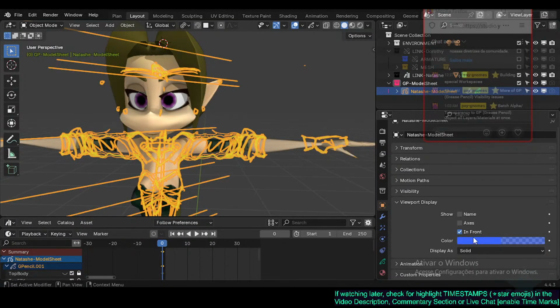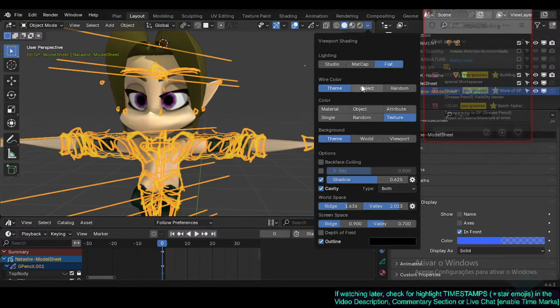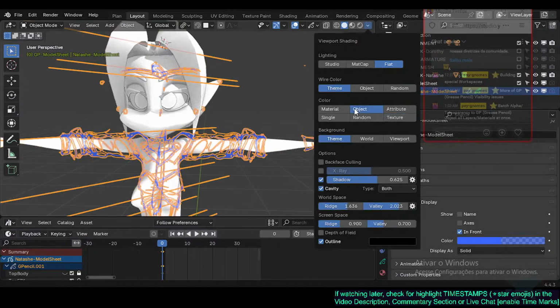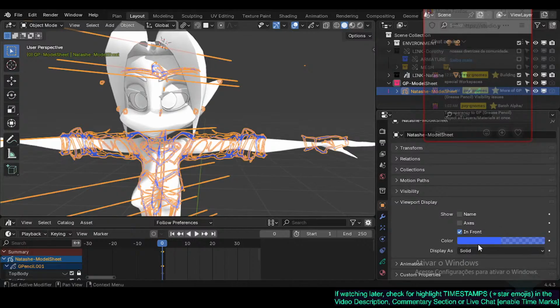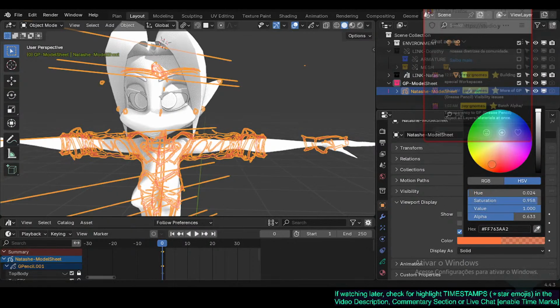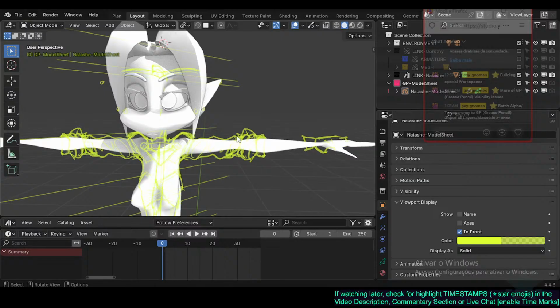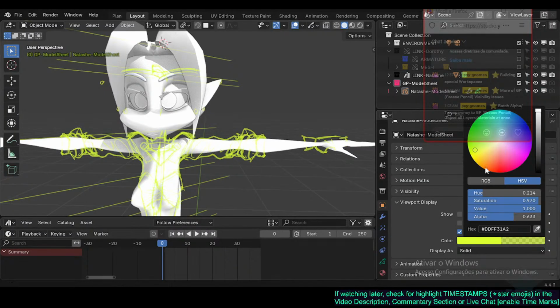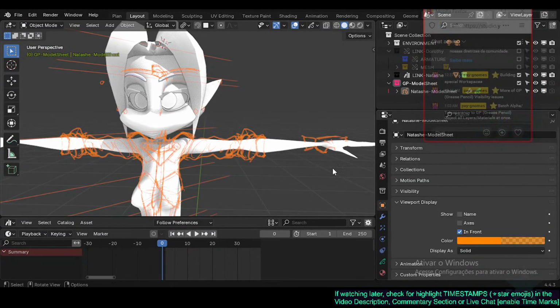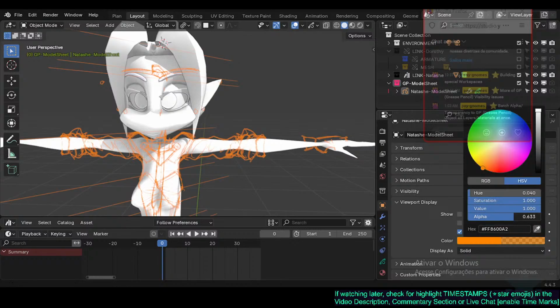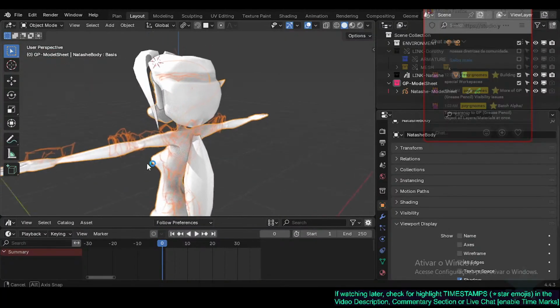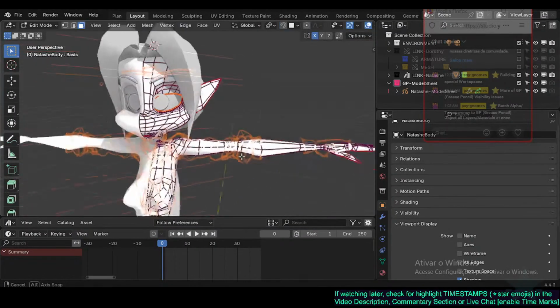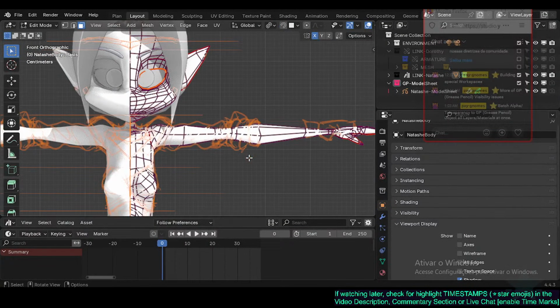Yeah, technically texture, but it's the color of the object in this case. So if we go color object, we can see that everything that is grease pencil there, the object becomes this color, and then we can use this, and this alpha will be pervasive even if I go in edit mode on another object.